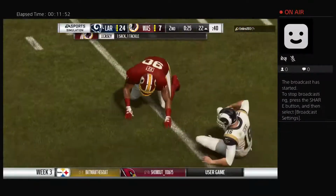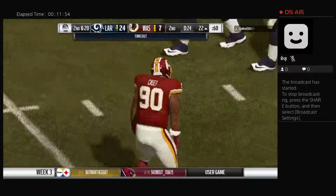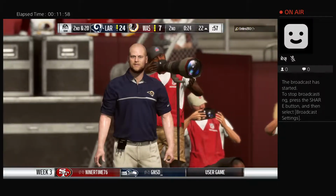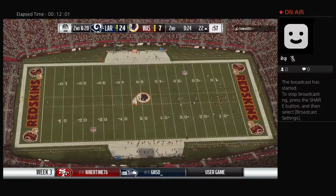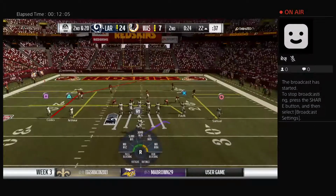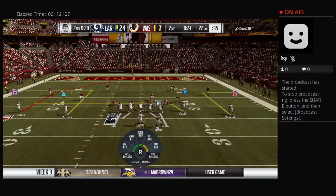And he's going to be taken down. Goff is sacked. Now hold everything here. We're going to get a timeout by the offense, as they'll stop the clock with 24 seconds to go in this first half. So now 20 yards to go on second down after the sack. Work to be done.